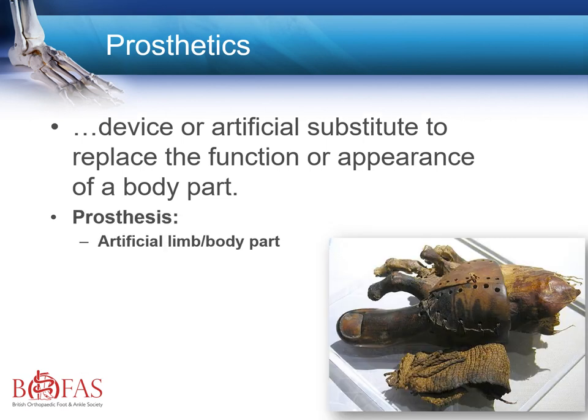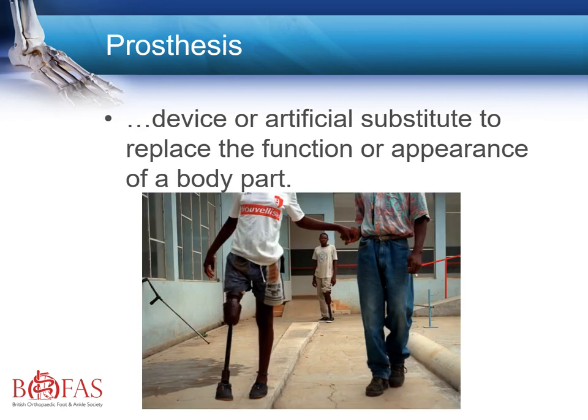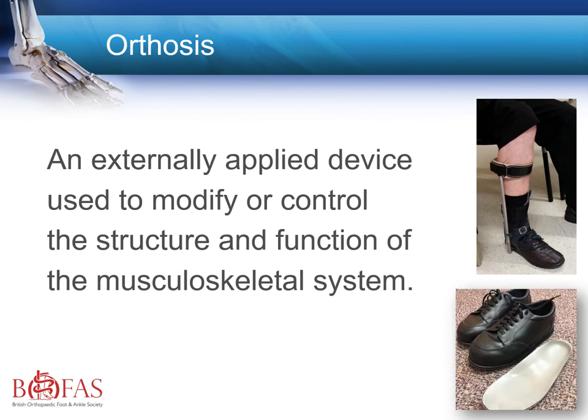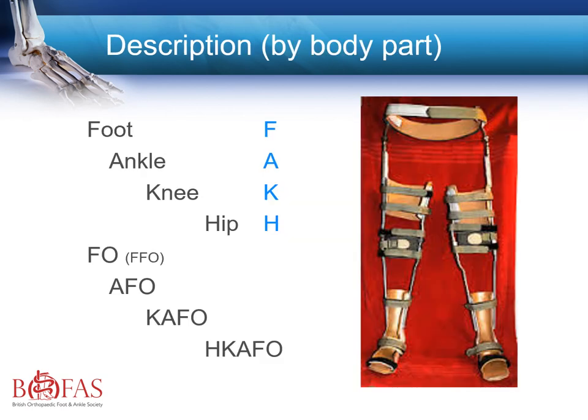There's a long history of use of prosthetics, and indeed this picture illustrates one of the earliest prostheses, which was a prosthetic hallux found with a mummy in an Egyptian tomb. A wide range of technologies are used to make prosthetic limbs, as illustrated by the more simple above knee prosthesis in the picture of a patient in Africa. These can involve an external brace, or they can involve an orthotic device within the shoe. I think that you get the idea.